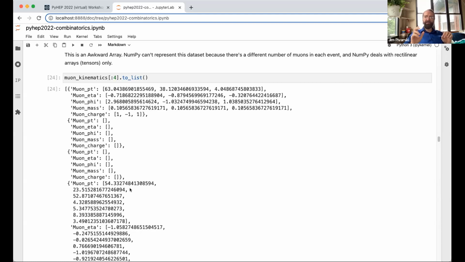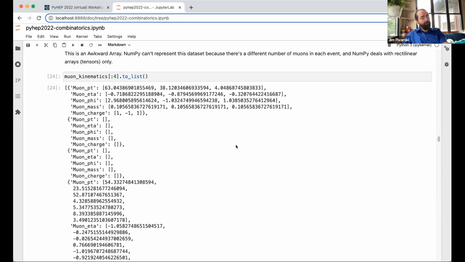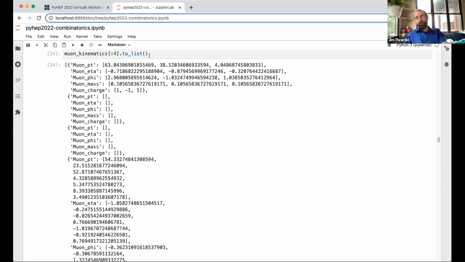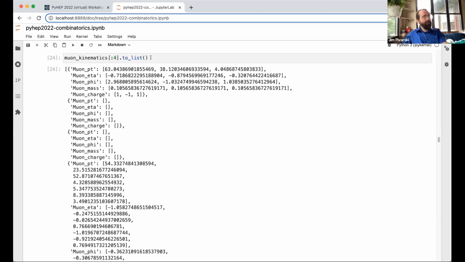So, sorry, no, that's the right. The first dimension can have a different size from the second dimension, but all of the nested lists, all the way down the second dimension, all have to be the same size. You wouldn't be able to have different numbers of particles in different events if you're using just NumPy. So that's why we have awkward array, and then this is just turning it into a Python list so that we can examine a little bit of it. Only looking at the first 4 events, because turning all of it into a Python list would be slow and costly. Python lists and dicts are slower than array-based things like awkward array.